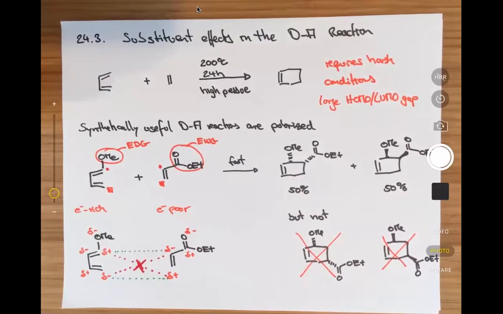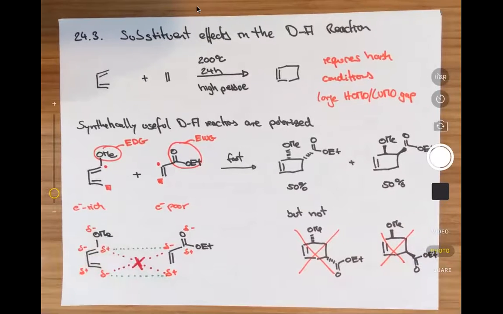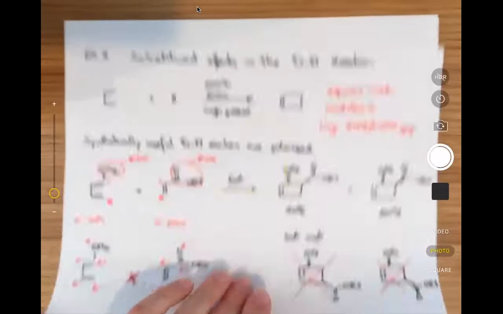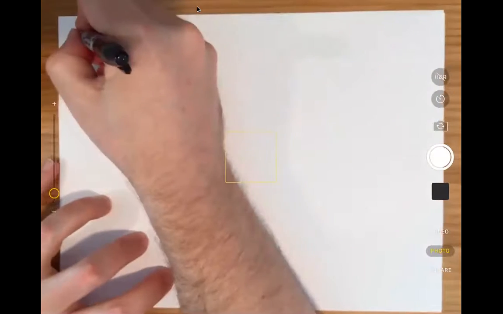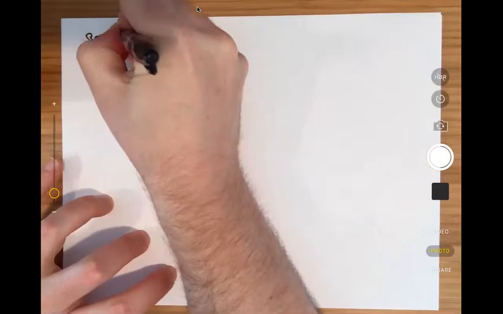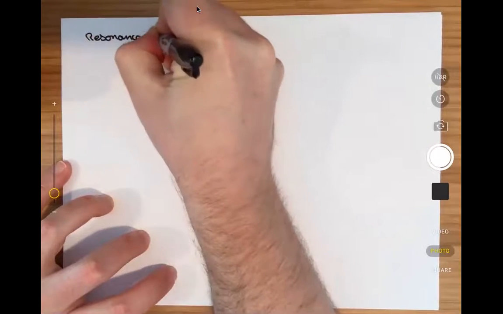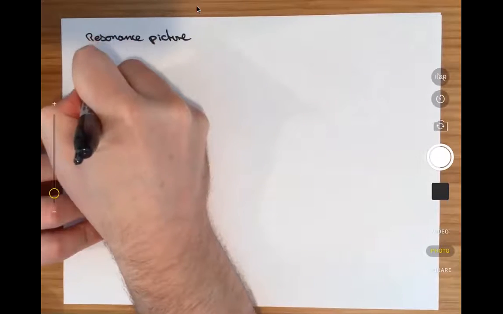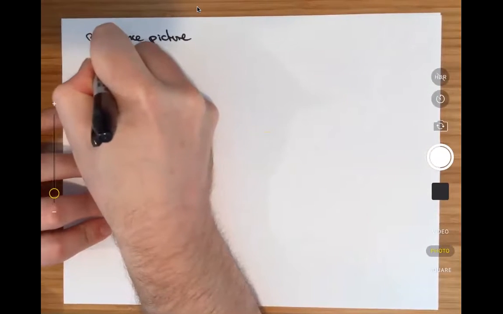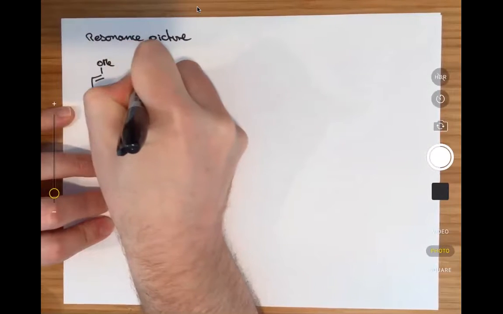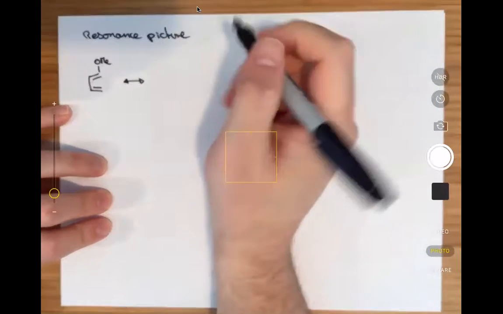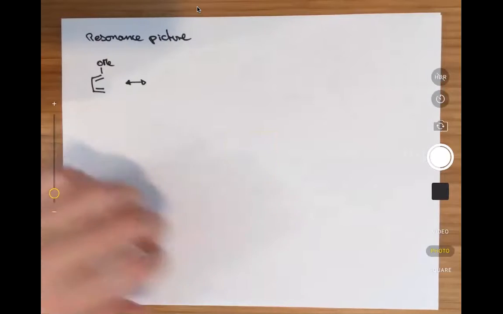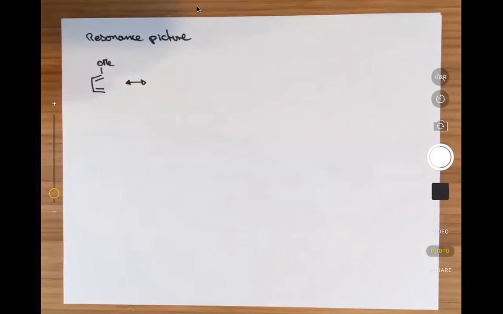Now, this is kind of a mnemonic, but you can actually derive this from principles of resonance structures that we have talked about in the past. So if we look at the resonance picture, and we look at our two building blocks again, so the one with the methoxy group, for example, I think it's fairly easy for all of you to quickly write down some of the possible resonance structures that you can draw for that.